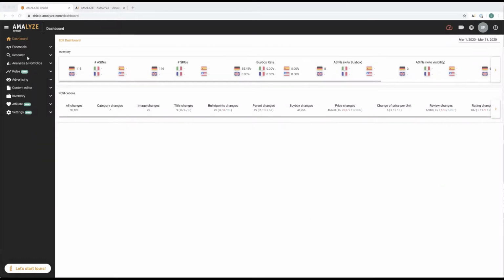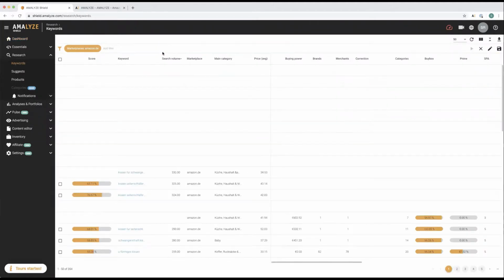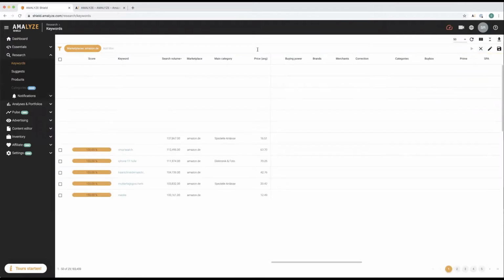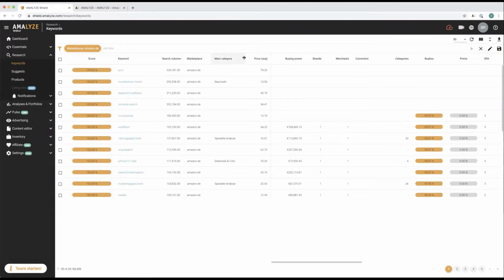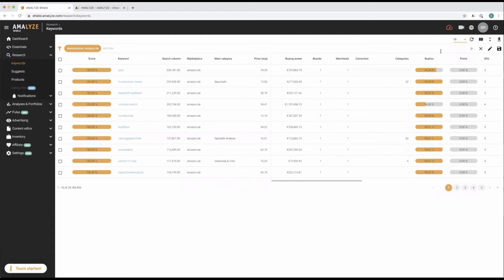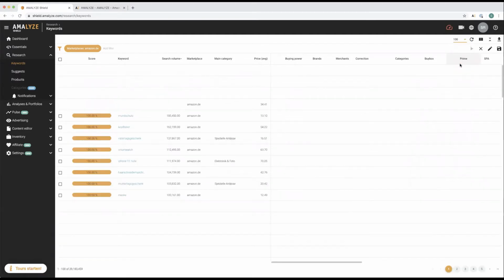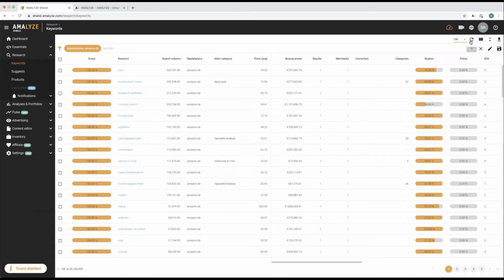In Shield, you will find many result tables like this in the research keyword function. Let me remove this one. And of course, you have the opportunity to configure or customize them. The first thing I want to show you is the size of the pages. You can choose between 10, 20, 50, or 100 results per page. I think that's really self-explaining. Just click on 10 to have 10 results per page, or click on 100 to have 100 results per page. Next to it, we have a refresh button.